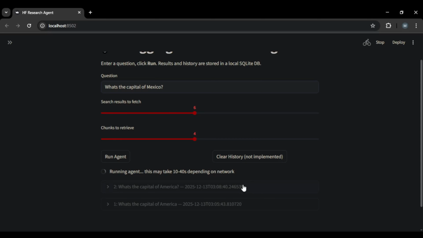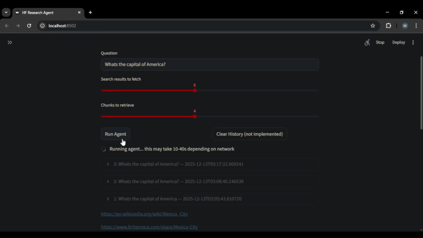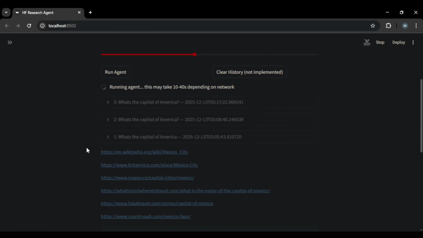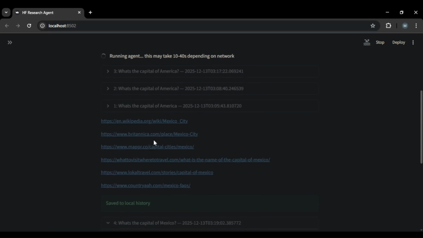Okay, there's an error. It's taking longer than the required time. Let's just ask it America. But you can see we got the sources.